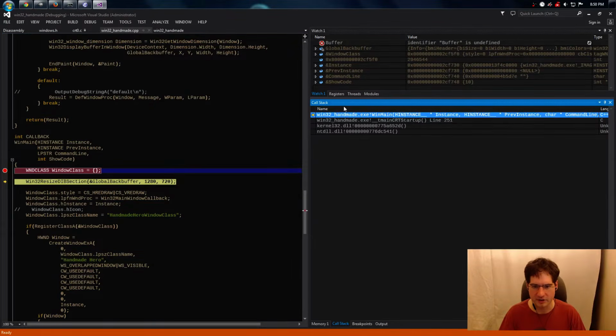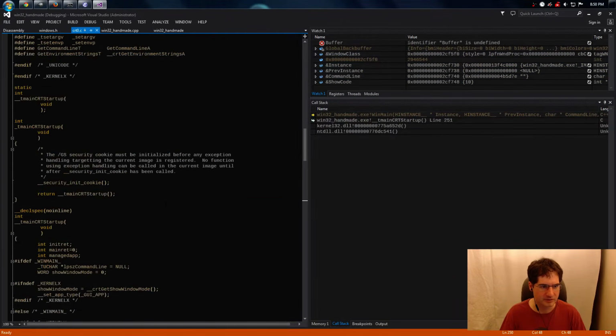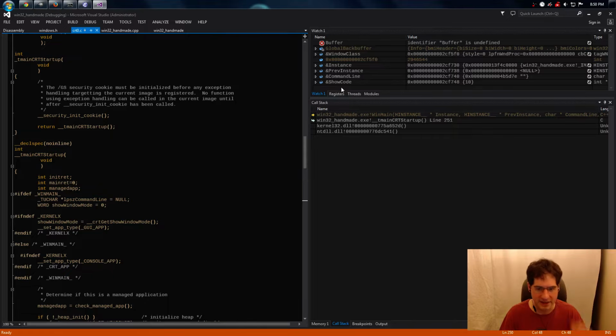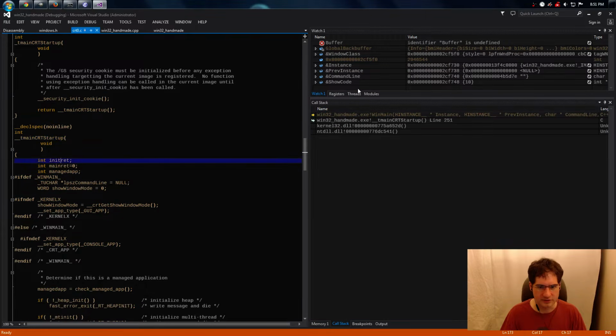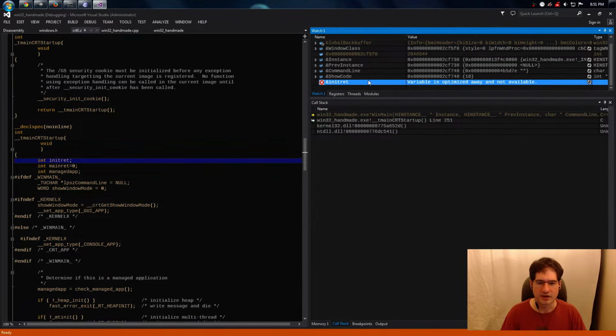Let's jump up the call stack one. I just want to know whether the stack's going up or down because honestly, it's been so long since I've looked at anything like that. I have no idea on x64, which is what we're doing now, if the stack gets bigger off the bottom of the stack or off the top of the stack. Let's find out. All right, so here's a variable, init_ret. Let's see where that is. Oh, it was optimized away. All right, so much for that.